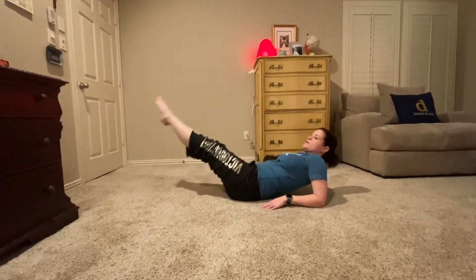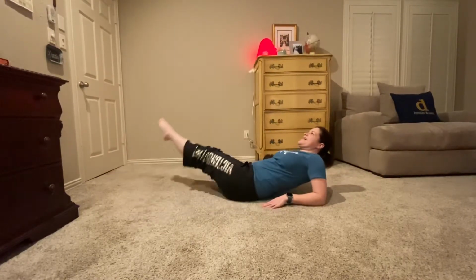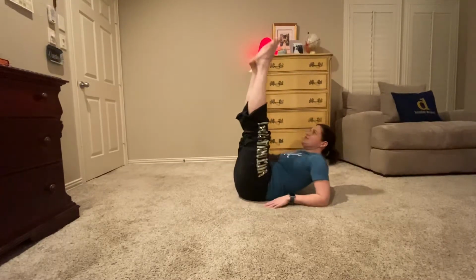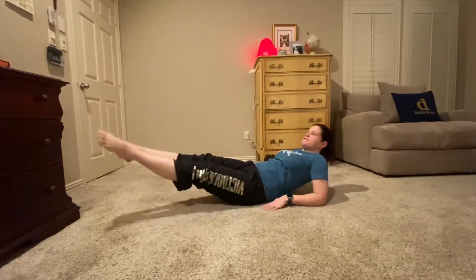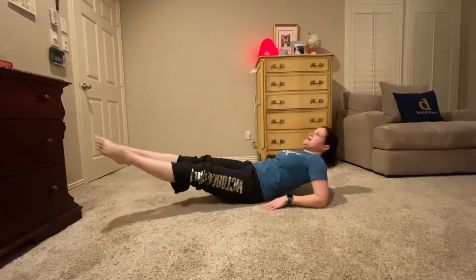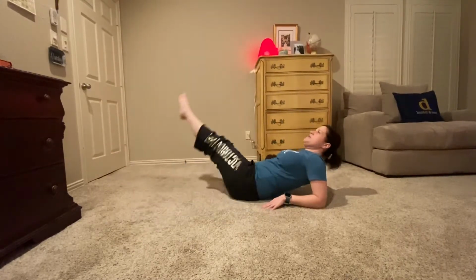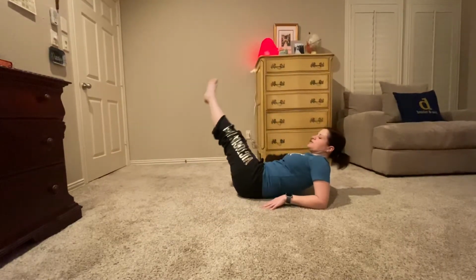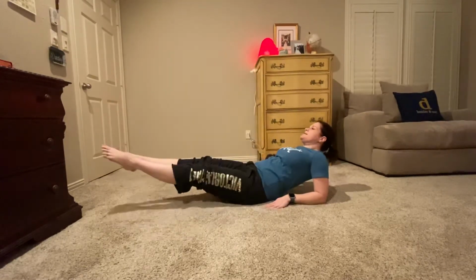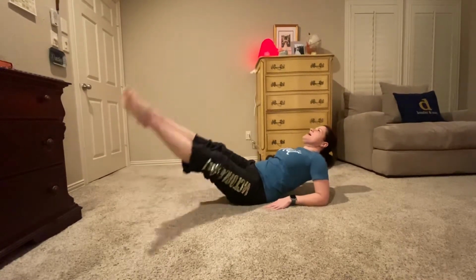It's up to you. You want to go all the way, you can do that too. Just remember, it's your workout. So my workout's going to look different than yours. And hopefully as you keep doing this and getting stronger and stronger, you can do more and more. Okay? But never feel like you have to look a certain way. We do want good form, but don't think, you know, mine doesn't look like that. I think I'm just going to quit. You keep going and you'll look better and better.